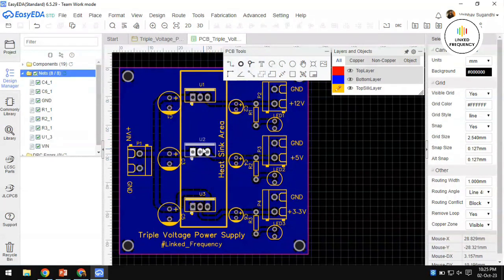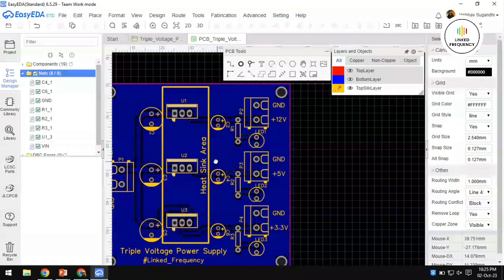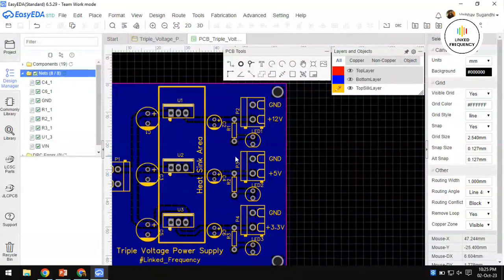Of course, if it is possible, you have to place this regulator at the board edge and make it very proper. But at this point of time, as a beginner, you cannot do it that complicated circuit. That's why I have given an easy method to complete this project. However, after completing this project, give a try by yourself, placing this regulator on the board edge, this regulator also on the board edge, making the entire circuit in a simple way that is possible with respect to the IPC standard to be followed in the process. Again, using a single layer PCB, that is a challenging one, right?